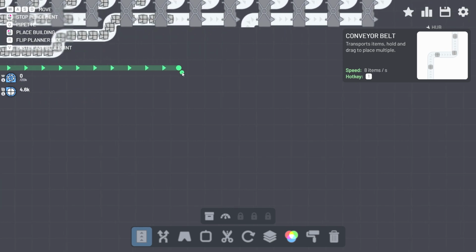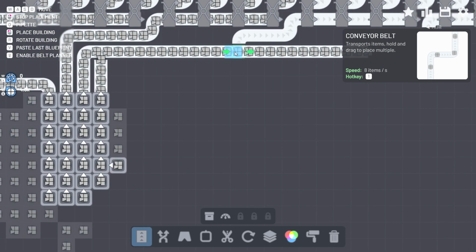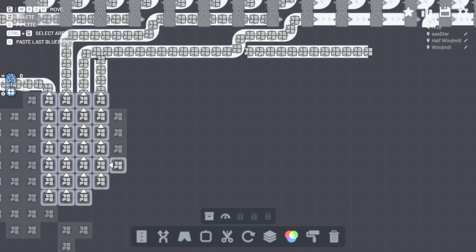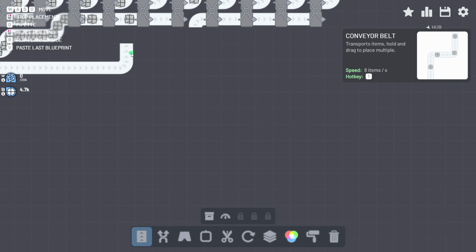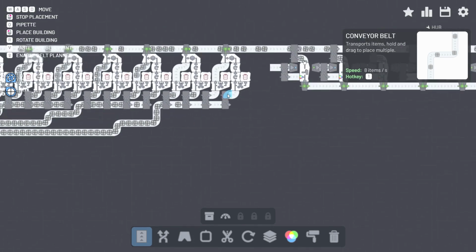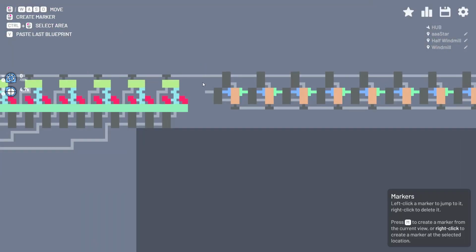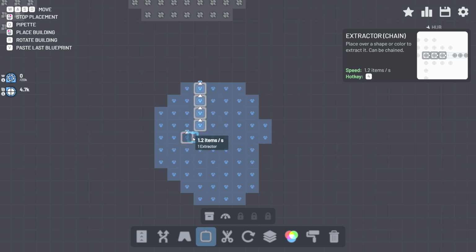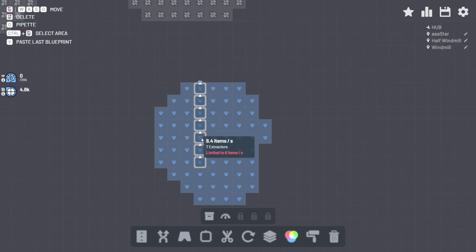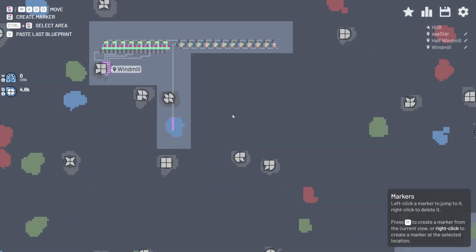Excellent. Yep. I tell you, not having undo is brutal. Having undo in Shapez 2 is glorious. All right, good to go. Okay, I'm just gonna go forward and get this built out.